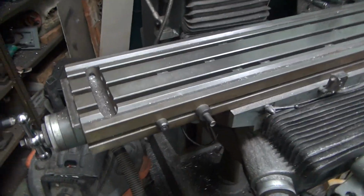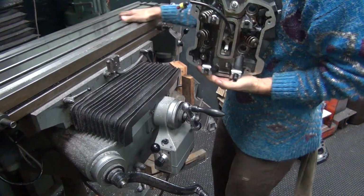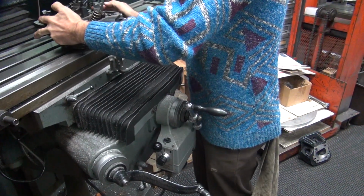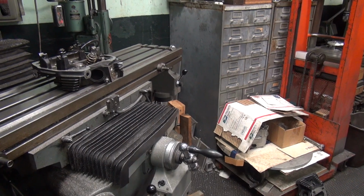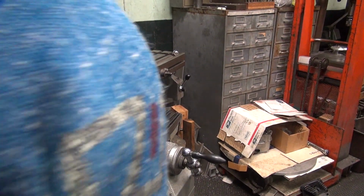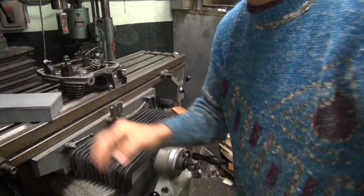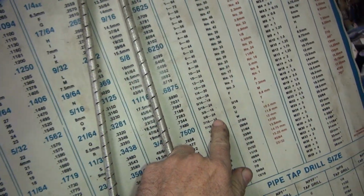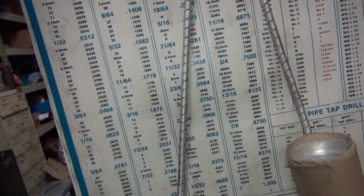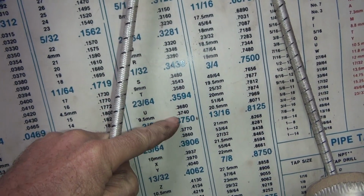Alright, so now I got to set this thing up over here somehow to work on it. We got to make sure that we can actually do the job too, would be nice. So the first thing I do is figure out what size hole that is. Alright, get some drills. Okay, so we need to figure out what drill size we need for a 7/16 coarse thread. That would be not 20 but 14. It takes a U. In case you want to know what a U drill is, a U is a 368 thousandths drill, which means 3/8 would work.